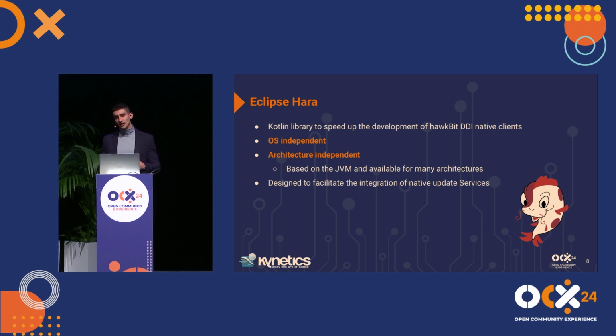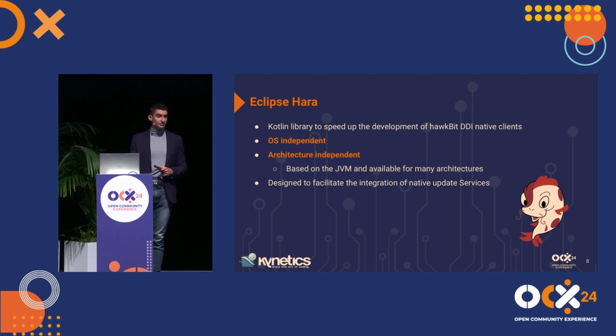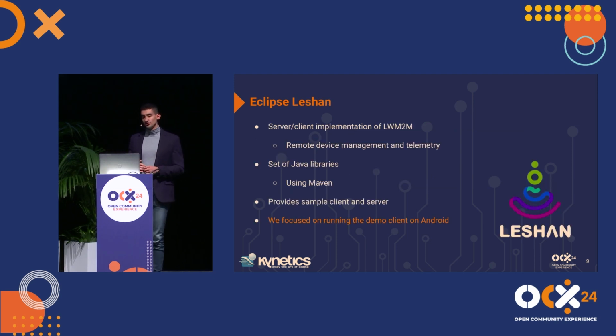As a matter of fact, at Kinetics, we have an Android-based client interacting with a Hawkbit-based update server using Eclipse Hara. Now, we also have a small project named the virtual device, which emulates an embedded device and makes use of Hara on the JVM. So the same library, without any changes, can run in the two environments because it was designed with portability and extensibility in mind. This is somehow different for Eclipse Leshan.